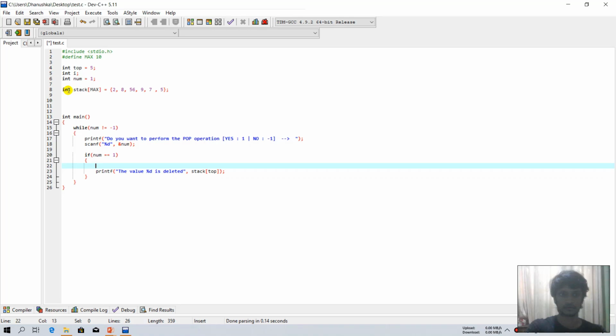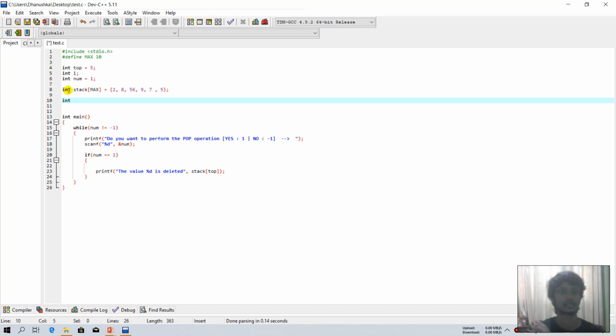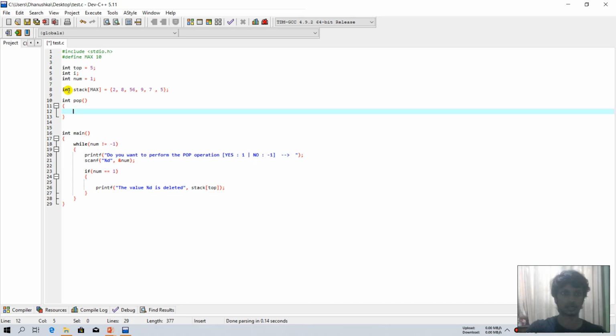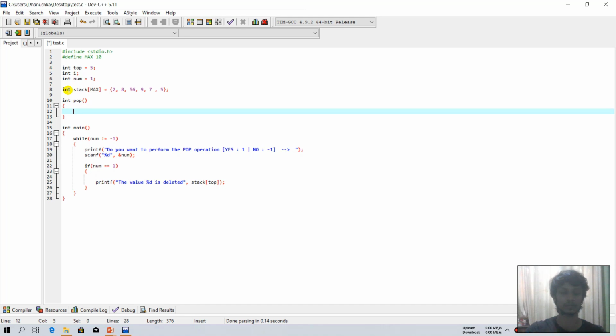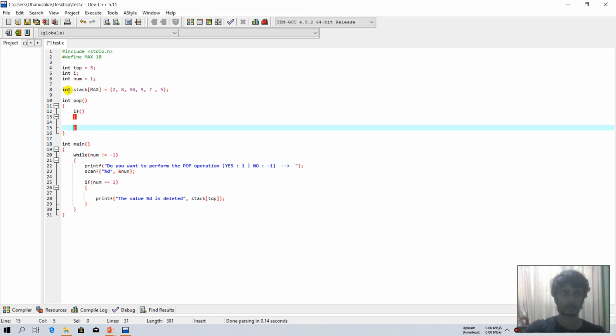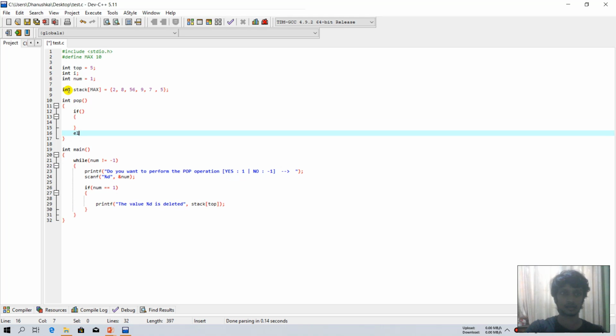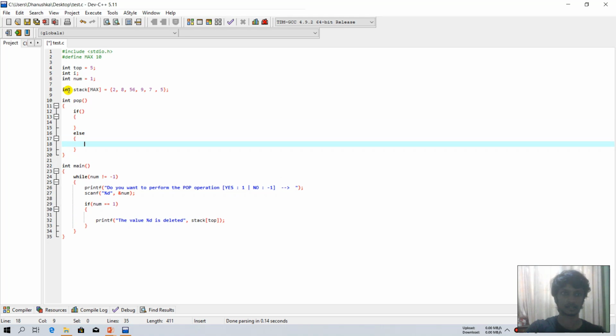okay, so in here now we should define our pop operation. So I'll make it another function, int pop. No parameters will be required because it's just simply popping out. So first there will be some procedure like this.